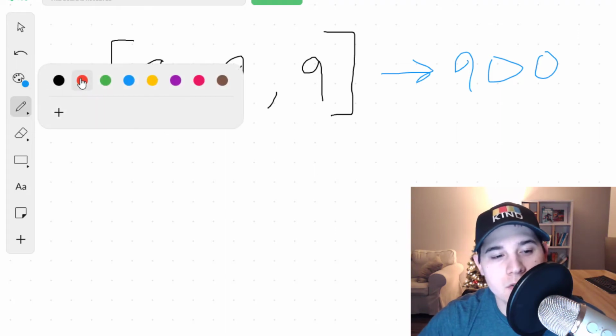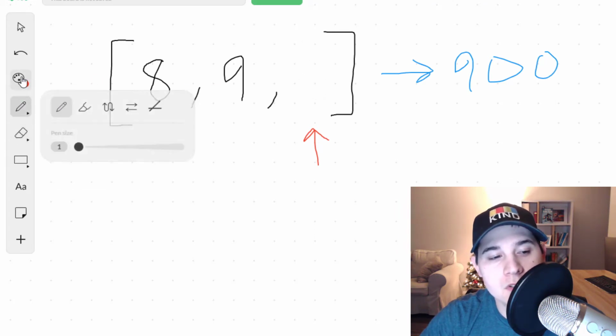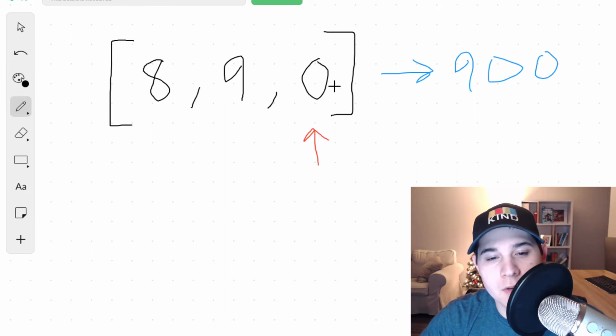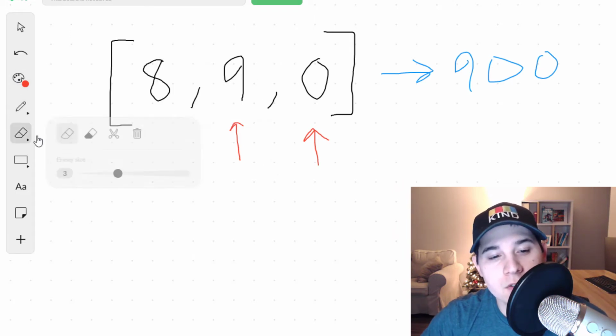So we would iterate starting at the end, right? So we're at number 9. And since this is a number 9, we need to change this value to a 0. So this will become 0, right? And then we're going to continue iterating. And we're going to keep doing this check until we exhaust looking through all of the numbers in our array, or we find a number that's less than 9 that we can just increase by 1. So we have another number 9. So this would change to 0.